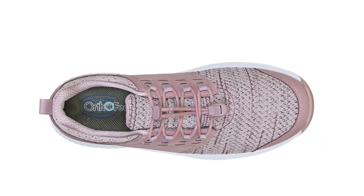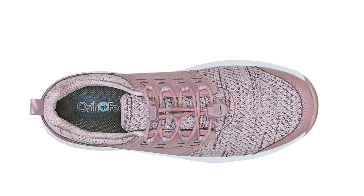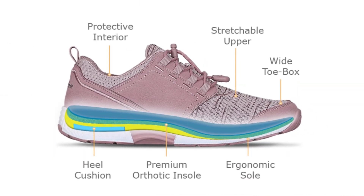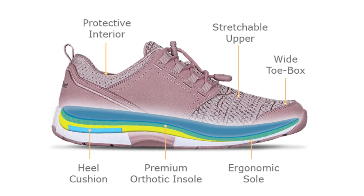The interior is crafted from soft, padded fabric without overlays to prevent irritation, offering exceptional protection for sensitive feet. The upper is made from stretch knitted fabric that conforms to the contours of the feet, ensuring a customized fit that relieves pressure on sensitive areas. The bungee lace closure system facilitates easy wear and removal, enhancing convenience. The sole is designed to cushion and slightly rock, easing walking and adding a spring to each step, while the rubber outsole delivers outstanding grip and stability. Some feedback highlights minor issues such as a slight discrepancy in size and noise produced when walking.